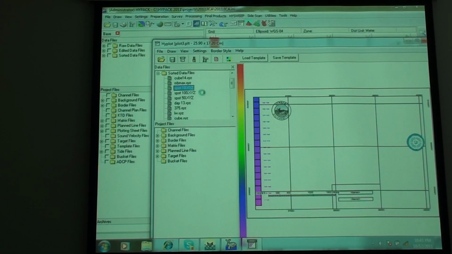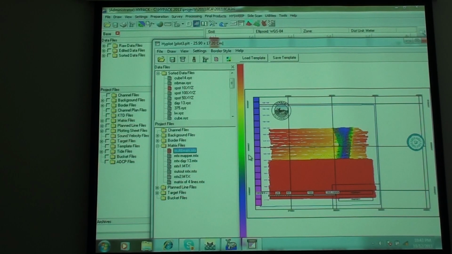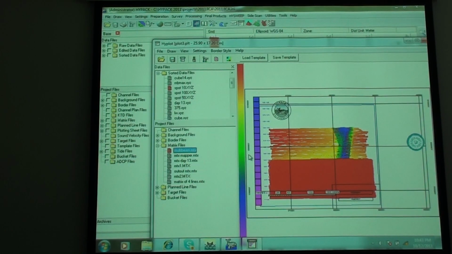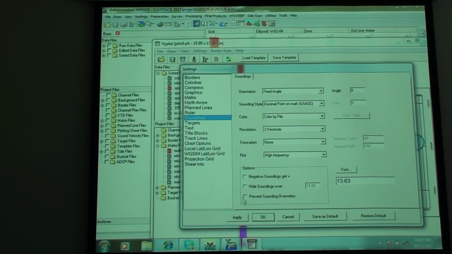Right click, enable, I just want some soundings. Right click, multi-beam, enable. And I'm good to go. I put spot 10 soundings on, they're going to be too close together. I can't delete data, but I can go into the hammer screwdriver soundings, prevent sounding overwrites, say OK.